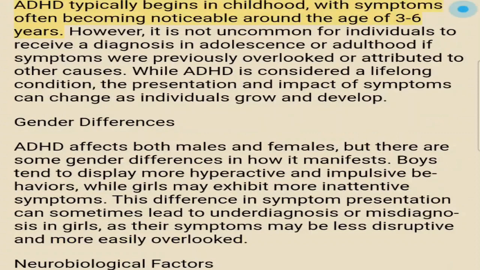Onset and duration. ADHD typically begins in childhood, with symptoms often becoming noticeable around the age of 3 to 6 years. However, it is not uncommon for individuals to receive a diagnosis in adolescence or adulthood if symptoms were previously overlooked or attributed to other causes. While ADHD is considered a lifelong condition, the presentation and impact of symptoms can change as individuals grow and develop.